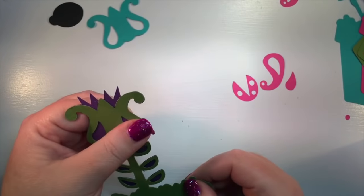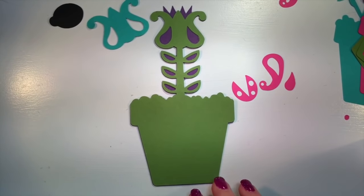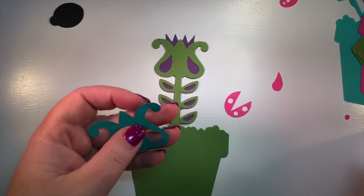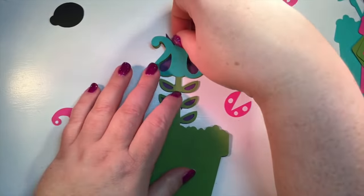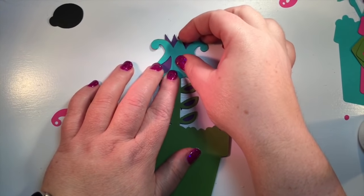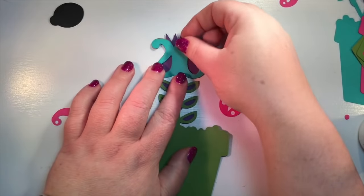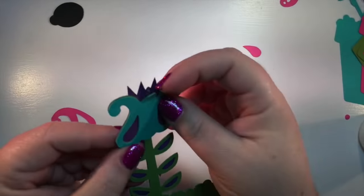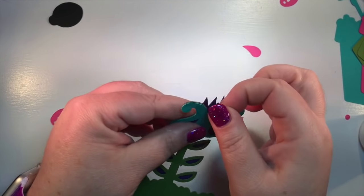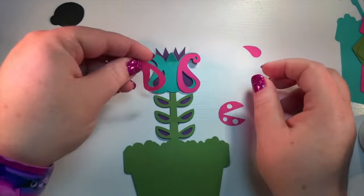So it goes like that, and that is okay because this is going to be the back. One thing you just learned — don't make the same mistakes I make. This goes on next. Before you glue things down, make sure they fit before you put the glue on. We're going to cover up that green totally on the top. You could maybe not put glue on this part here and have that stick out a little. I glued it to the green piece but pulled it off, so maybe don't put glue on that green piece right there — I think it's kind of cool sticking out like that.